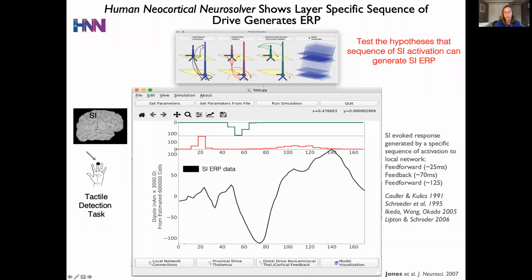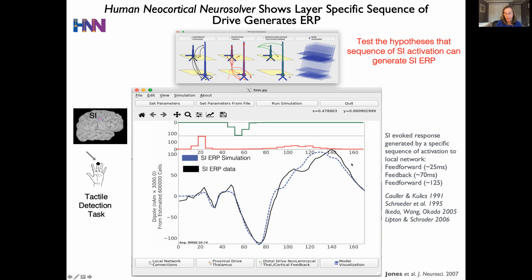Here's a proximal input at 25 milliseconds, a distal input at 70 milliseconds, and another proximal feed-forward input at around 125 milliseconds. When I hit run simulation and these inputs activate this local network, we see that it can reproduce in the model the waveform of this S1 ERP.